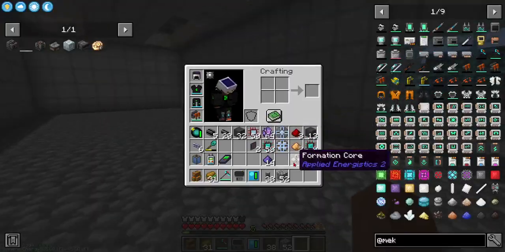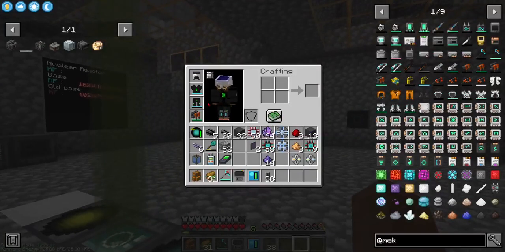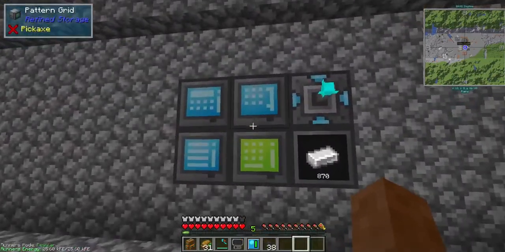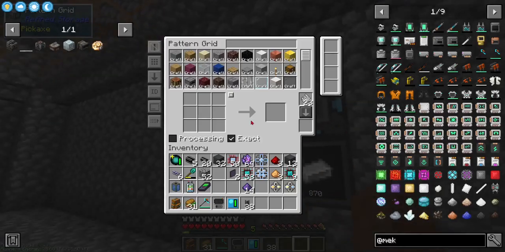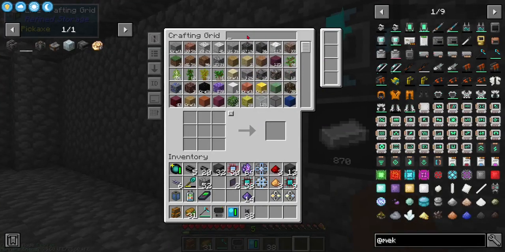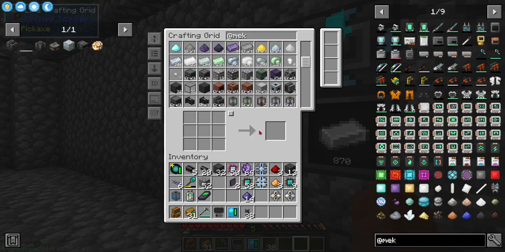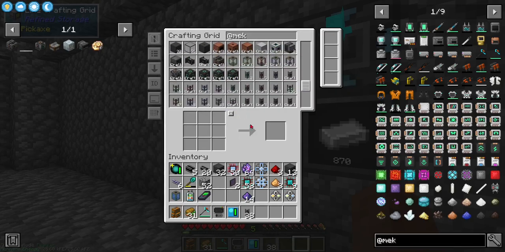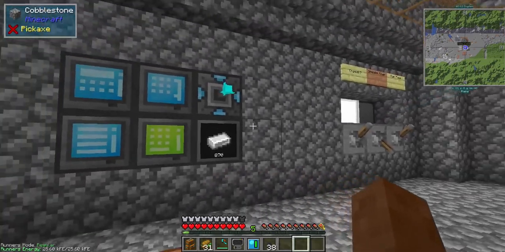However, the actual automation part will be a little bit difficult because each of these blocks is sided. So as far as I know, I can't choose which side everything goes in and out of. So I'll have to do a little bit of different engineering. How many do I have so far? None of these, and 3 of those. Okay, everything looks like it's going, so I'll be back once all of my items are crafted.